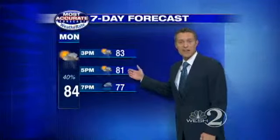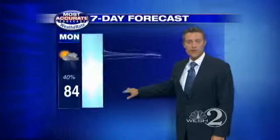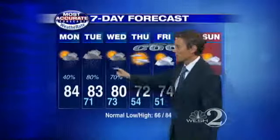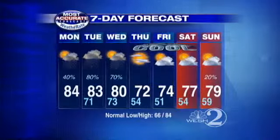Your seven-day forecast shows 81 at five o'clock today with scattered showers, and still some rain around at 77 by seven o'clock. Coming up on Tuesday, we'll wake up with some rain around — I'll be here to track it in the morning — and we'll have a wet commute Tuesday afternoon with that possible severe weather through early Wednesday. And then we just cool down. Look at those seventies and fifties — it's going to feel like December, guys.